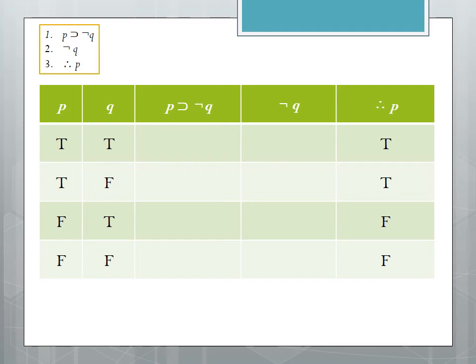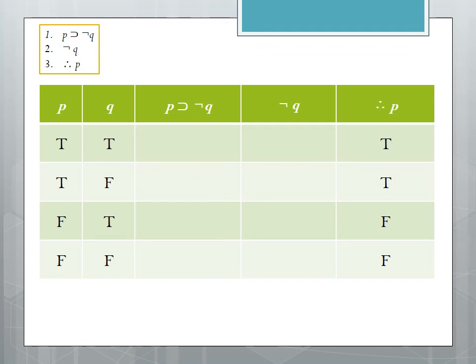Moving one column to the left, we see now that the sentence we're concerned with is not Q, or the negation of Q. So the question we're concerned with this time is, is not Q true or false if Q is true for some rows or false for others? And hopefully what you'll remember is that if Q is true, then not Q is false. And as we've pointed out, there really shouldn't be anything very mysterious about that. That is quite in line with how we think the word not works in English.